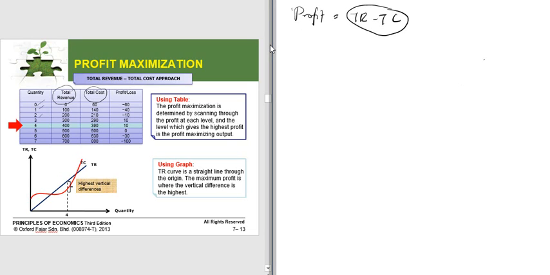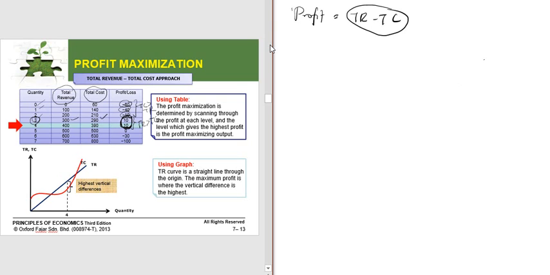So if you look at this table here, the first ones you will get are losses: negative 60, negative 40, negative 10. So these are losses. And then when you produce or sell 3 units of the product, your total revenue will be bigger than your total cost. This is where your total cost is bigger than your total revenue. This is where your total revenue is bigger than your total cost. So the highest profit that you will get is 10 ringgit here.